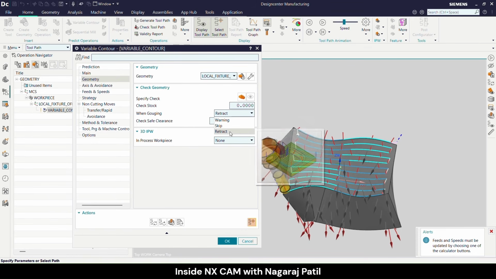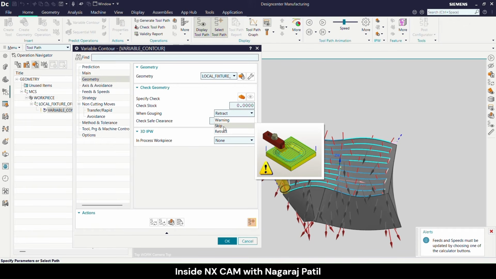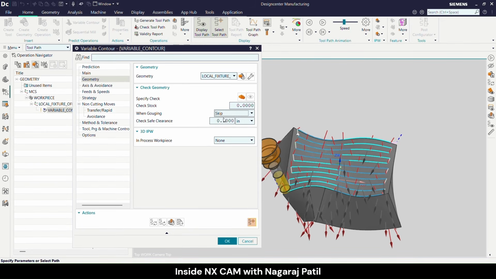Otherwise they have to keep retract, which is safer. If you want to skip the region which is getting collided, you can keep skip. You can prefer skip or retract, which are safer. So I will keep skip.